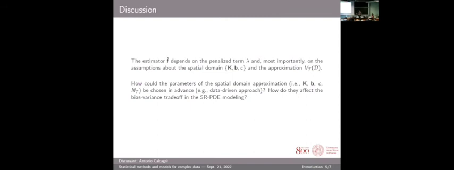And as you have shown, the estimator includes the diffusion term, the discretization, and so on. So my first question is, from a statistical point of view, you have said something in your presentation, but how could we make a data-informed estimation of this kind of prior information, and how do those informations affect the bias-variance trade-off, or how do they affect the flexibility of the model to predict new data, for instance.